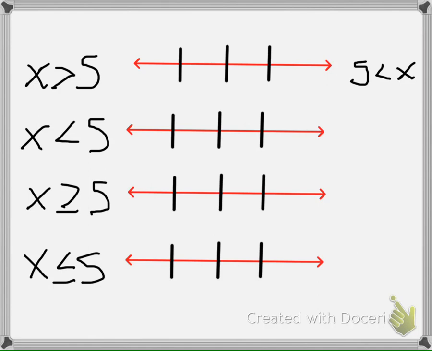And there's one other thing I want to remind you, and that is whether the variable is here on the left or over here on the right, you always read this from the variable. So this is read x is greater than 5, because it's facing the variable, and this is x is greater than 5. I don't care whether the variable is on the left or the right, always read it starting with the variable.